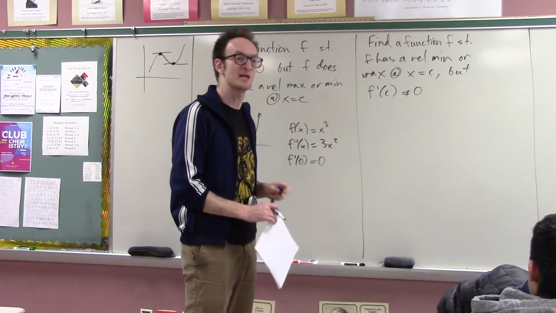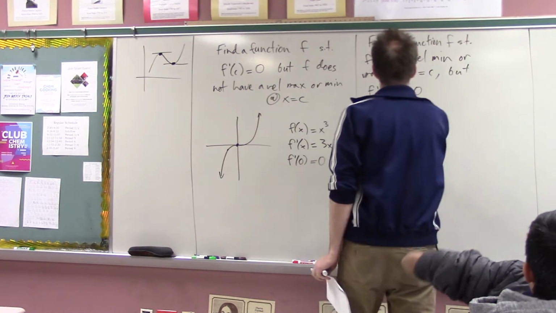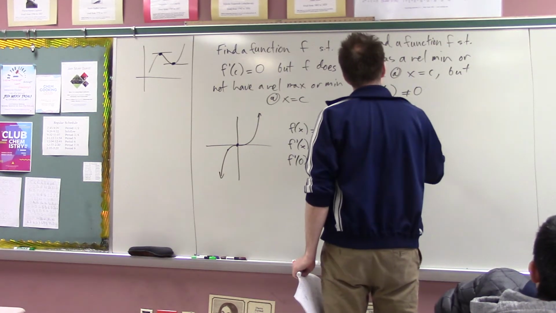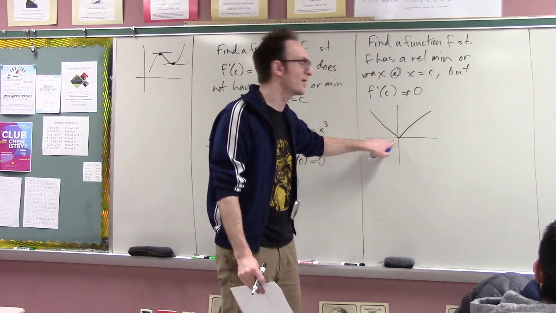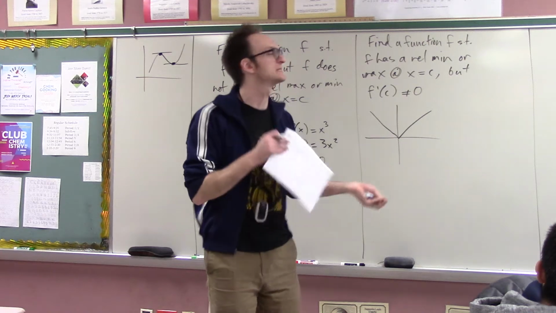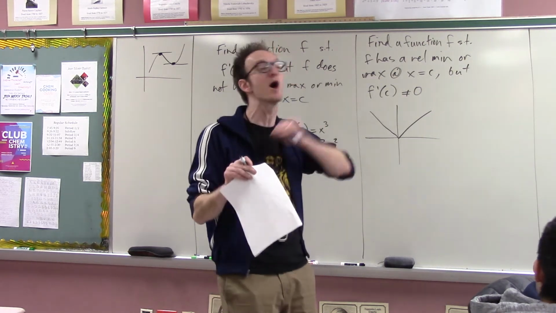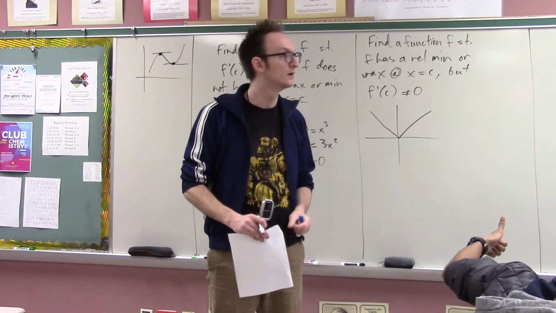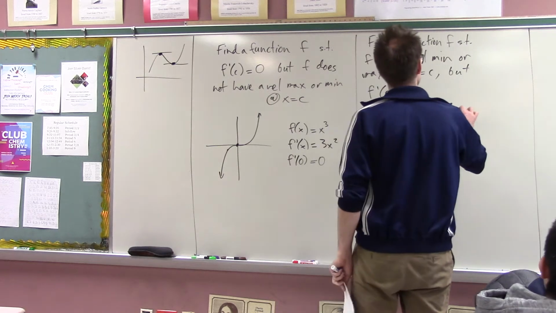It is also double complicated because the converse isn't true either. Give me an example of a function that has a relative min or max at a certain point. Good. That has absolute value. And notice that this is a little bit of a trick, right? Because yes, this is a relative minimum because it's smaller than all the points nearby, but the derivative is not 0 there for the sort of technicality reason that there is no derivative there. Follow? Agree? Because f prime of 0 does not exist.